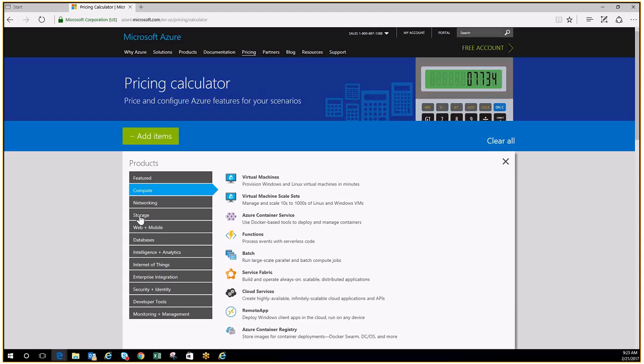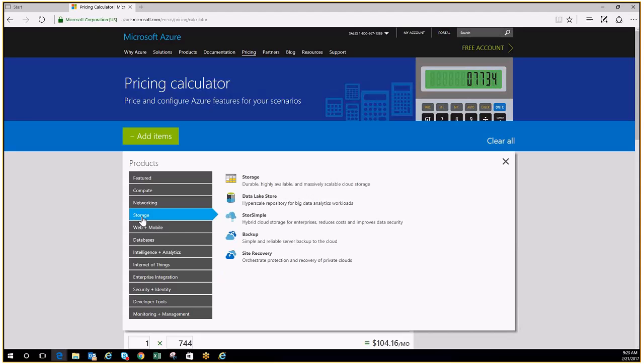Next, I'm going to configure storage. And in storage, I have a couple of different types of storage that I can add. So I'm going to click storage once to add some high-speed SSD disk, just so you can get an example of what these kind of charges are to add high-speed storage. You get a lot bigger bang for your buck with high-speed SSD storage than you do for adding more CPU and memory in a lot of cases. Then I'm just going to do an example of backup, which will be backing up this whole environment, so you really don't need to add another Veeam server into this. You can do away with that and all the storage that associates with that.